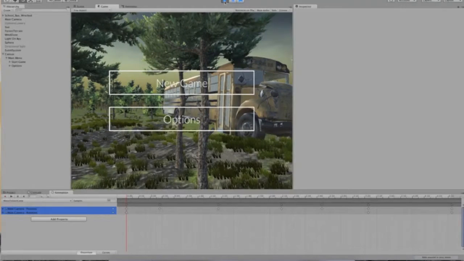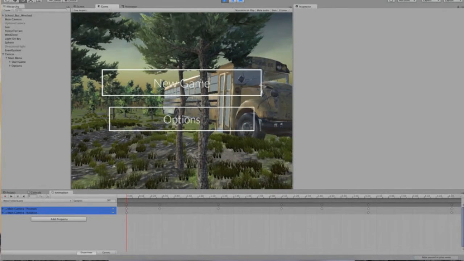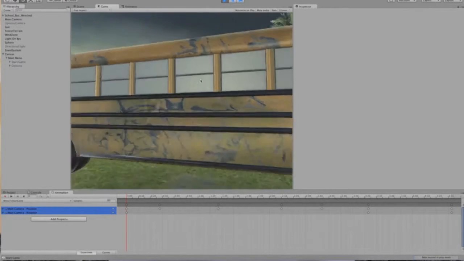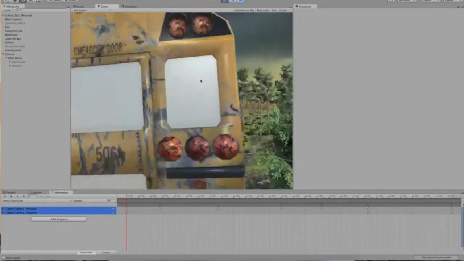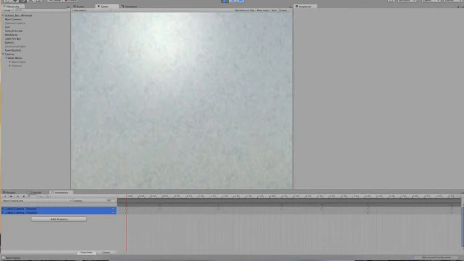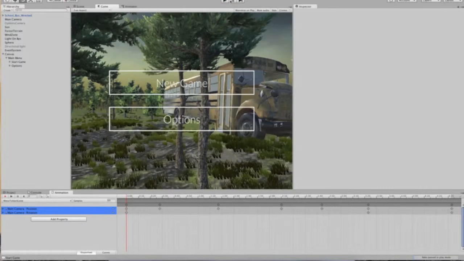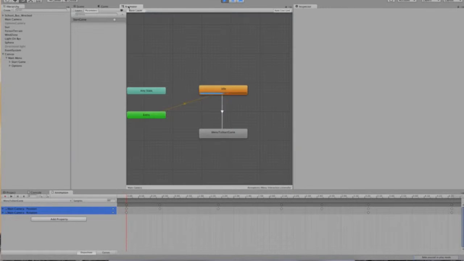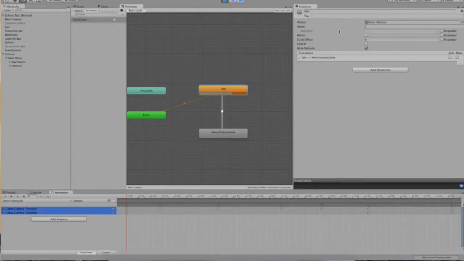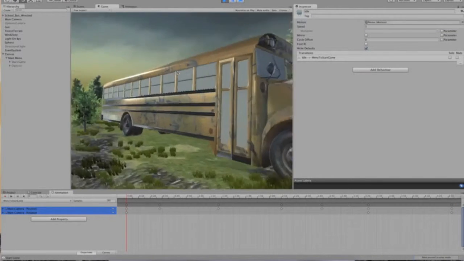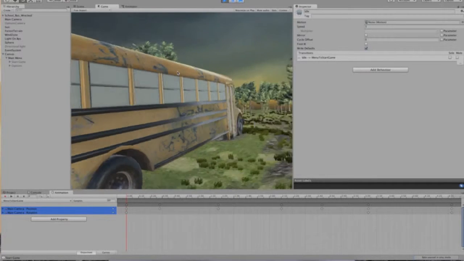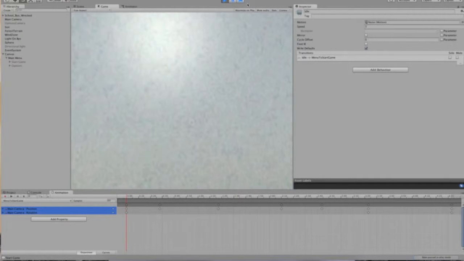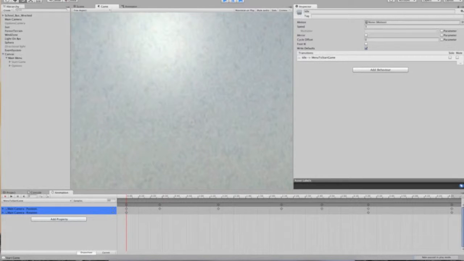So let's flick over to our game screen and click new game, and this will trigger our animation. You might notice a bit of delay between clicking new game and it kicking in. So what I want to do is, you see the idle state that's playing, that's before I click the button. If I increase the speed of the idle state, so it loops over more quickly, then when I click new game, it goes into the animation much quicker, depending on idle speed.